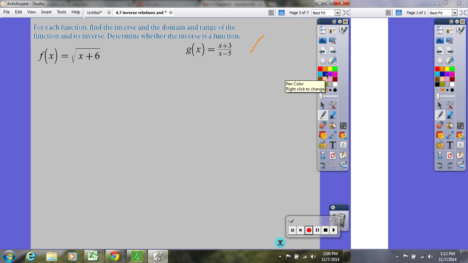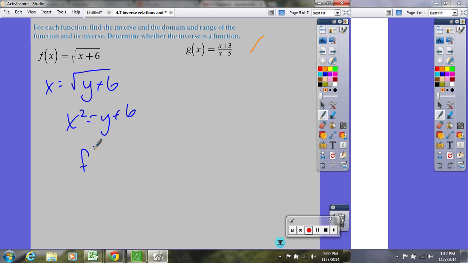So here's f, so I'm going to switch it. Anybody want to help me out there? Square up. Now what? Subtract the thing. So f's inverse of x is x squared. But something that you want to talk about: because I switched the x's and the y's, f of x is another word for y. It's just an output. Are you okay with that? Because I'd rather put that in than an f of x.